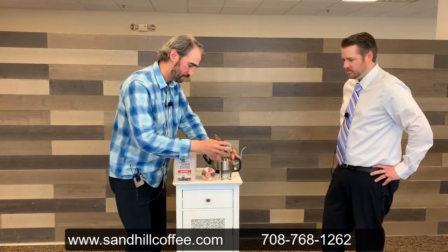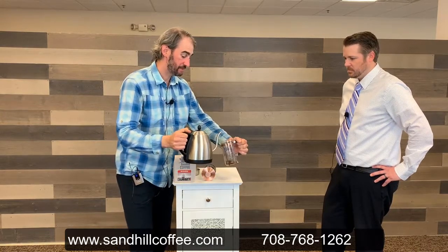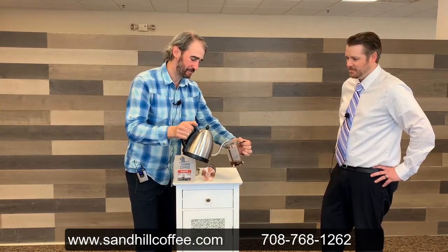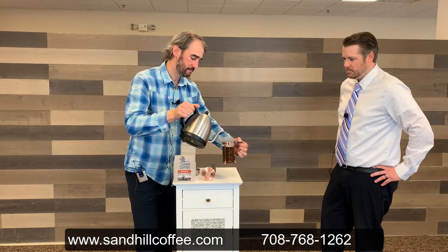I realize I just forgot a spoon at home, so I'm going to eyeball this. So you've got your grounds in your French press. One thing you don't want to do — mainly to not make a huge mess — you don't want to just fill this up with hot water right away. This will actually enhance the flavor a little bit. You're going to soak the grounds with hot water and let that sit for about 30 seconds. Then you can top it off the rest of the way. What I like to do is just rotate the water around in a circle around your French press — this gives a chance to get all the grounds soaking wet.